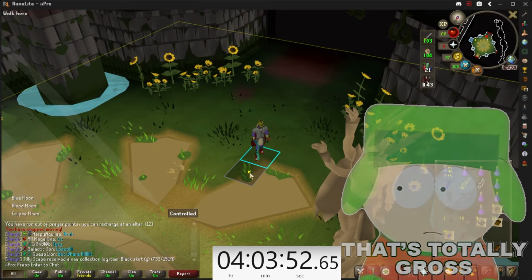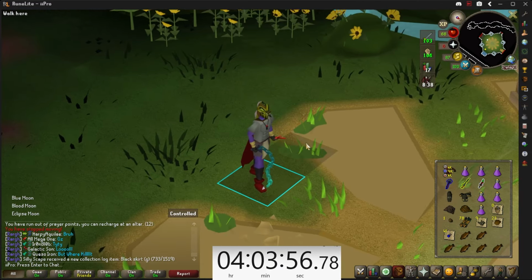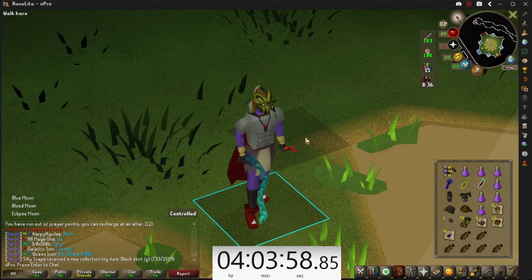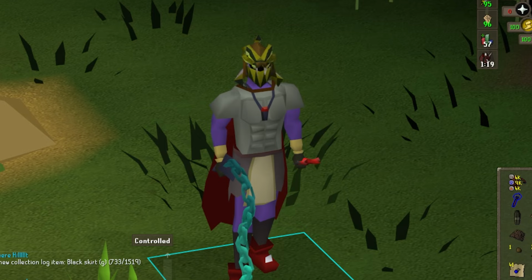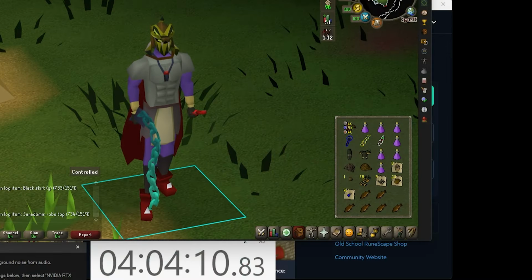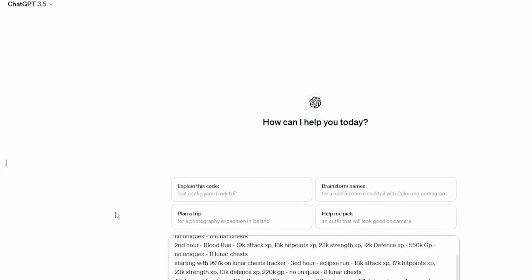All right, we are just about to be done with doing the blood run for an hour. And I mean, it was pretty lucky because I did get the one unique, the pants. All right, since we have all the information for the GP and XP for the past 4 hours, I'm going to switch it over to a full screen and start making the table. It won't be finished yet, but we're going to make it.